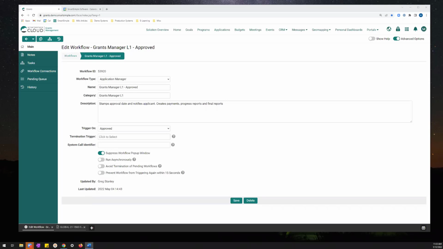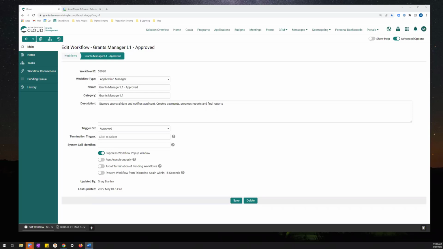Some of my applications may have already been in the approved status, but were sent back for review or updates. In this case, I want to make sure that those applications do not go through the full workflow process again. I just want to update the approved date for those records. So I'll be showing an existing workflow in our system that basically represents the scenario I just described.